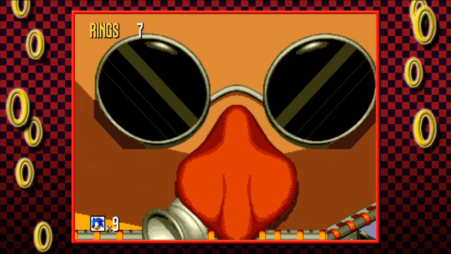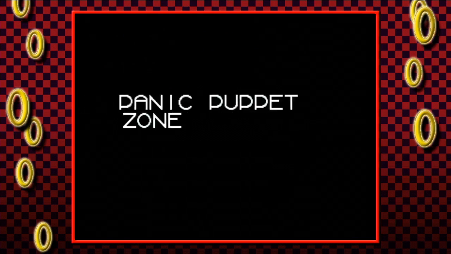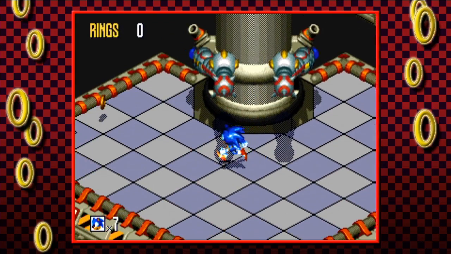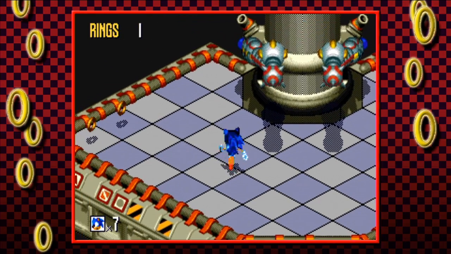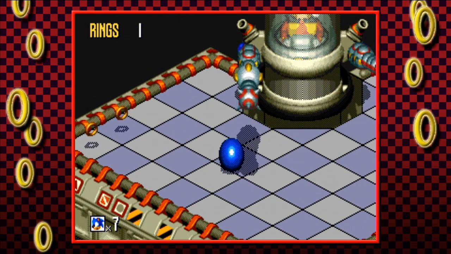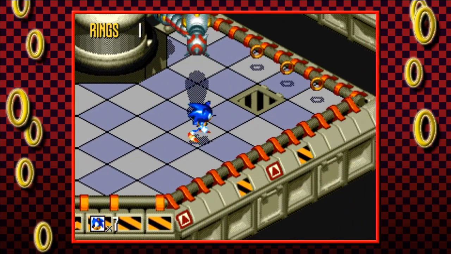Quickly, into the nose! You actually got a decent time bonus. Yay! Yeah, because no flickies, just run right through and you'll be just fine. Alright, so this is the heart of the Dr. Eggman Super Robot. Yes, I think this is Dr. Eggman's stomach.